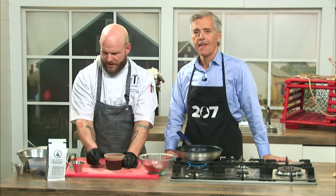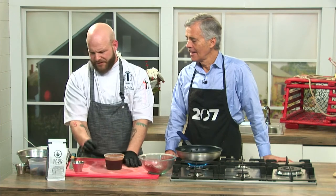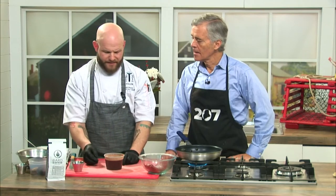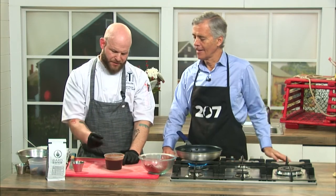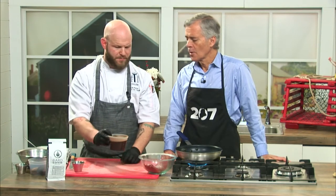Here is our Barred Coffee marinade. We fresh brew Barred Coffee, which we're in a partnership with at the Cliff House. It's a nice, light, medium brew, so it's not very robust — it's not going to take over any flavors. We add some nice dried spices to this: cumin, coriander, garlic powder, onion powder, and a little bit of chili powder to bring out that flavor.